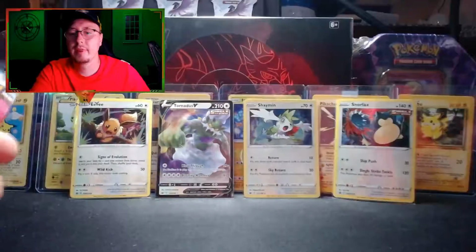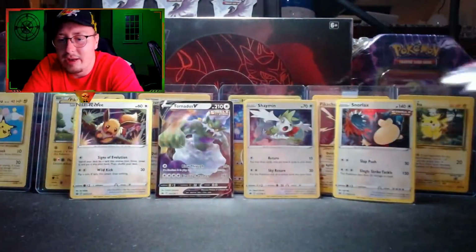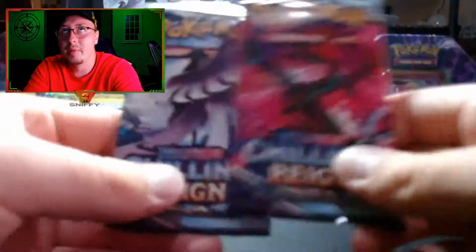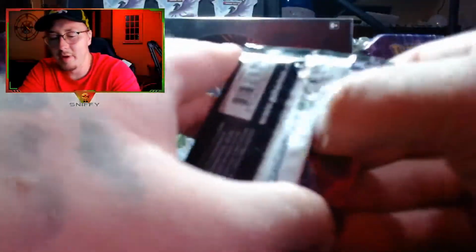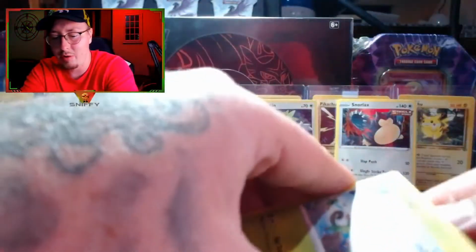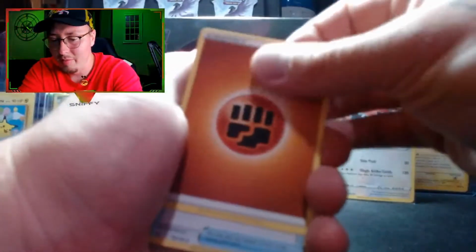See ya! Actually, you know what? I was thinking about it. I can't end it like that, dude. We didn't pull anything crazy out of that second one. So I'm going to open up a couple of Chilling Reign from my booster box here and see what we get. Now, I did pull an alternate art Rapidash or Ponyta. Oh, sugar, which one is it? Anyways, I did pull an alternate art, so I don't know how many alternate arts they're putting in these booster boxes. But let's see if we can get something nice from my booster box here.